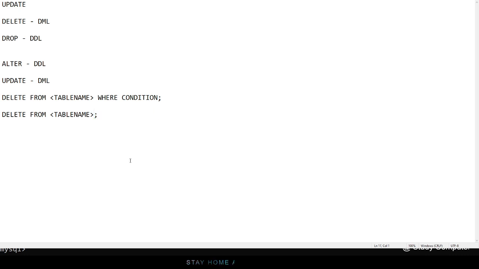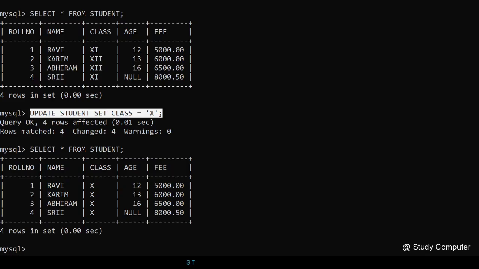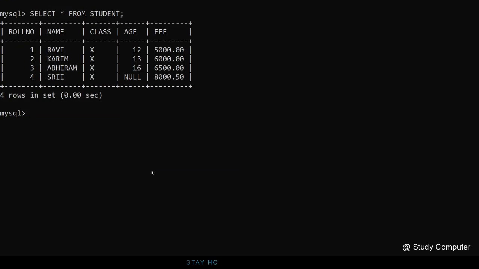So what is the difference between both of them? Delete from table name where condition, and second is delete from table name simply. If I want to delete specific rows or a number of rows, then I have to use the condition. Simple. So let us write it down.